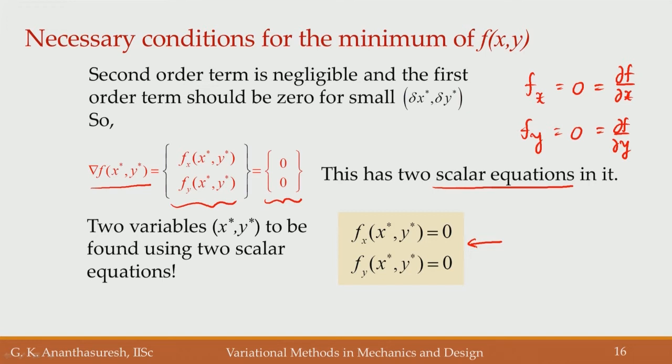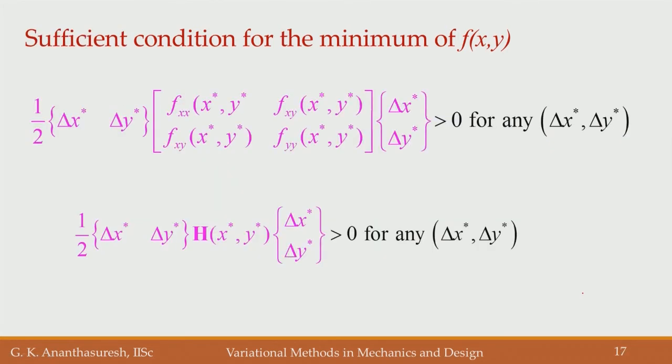When you are solving a two variable optimization problem, you have two unknowns: you do not know x star, you do not know y star. So, you need two equations, which is what we have. We have two equations to solve for two variables, x star and y star. Two unknowns, two equations, that is what these conditions are useful for. Not only can you tell whether a given point is a minimum or not, but you can also use these necessary conditions to solve for the minimizing point.